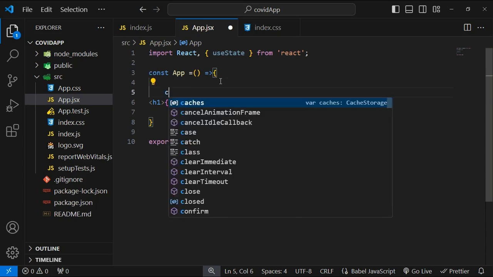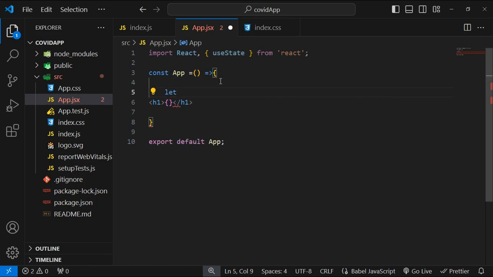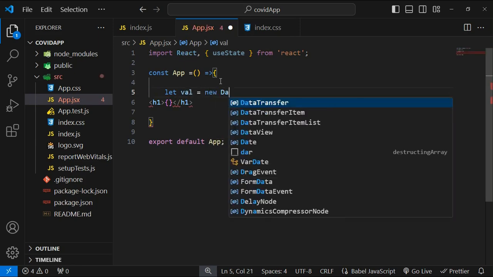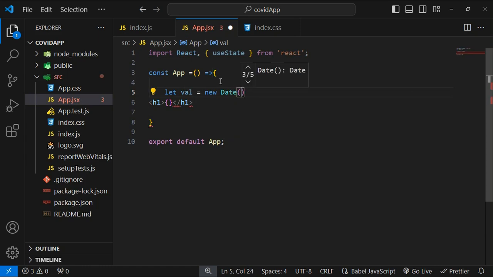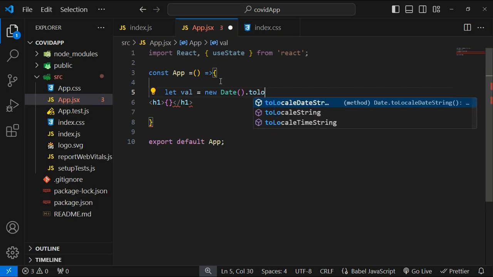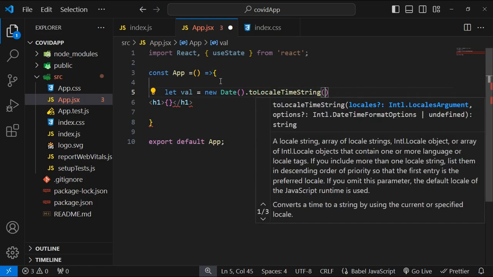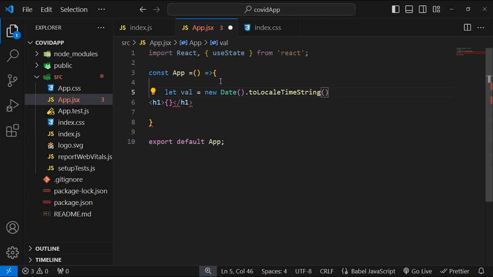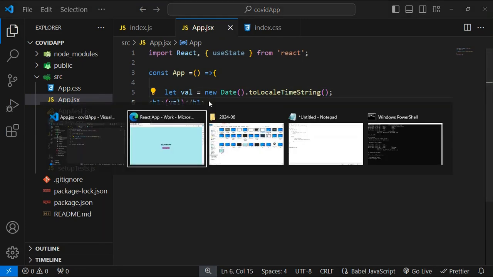Here I am just using let val is equal to new Date, and here I have to write dot toLocaleTimeString, and I have to create it as a function, and I have to display this val in the h1 text.